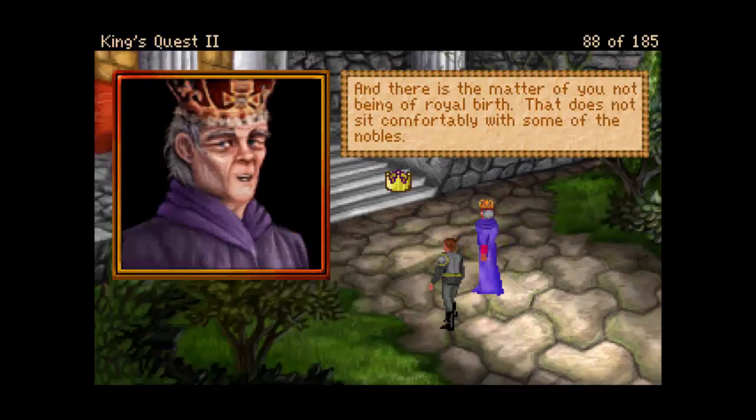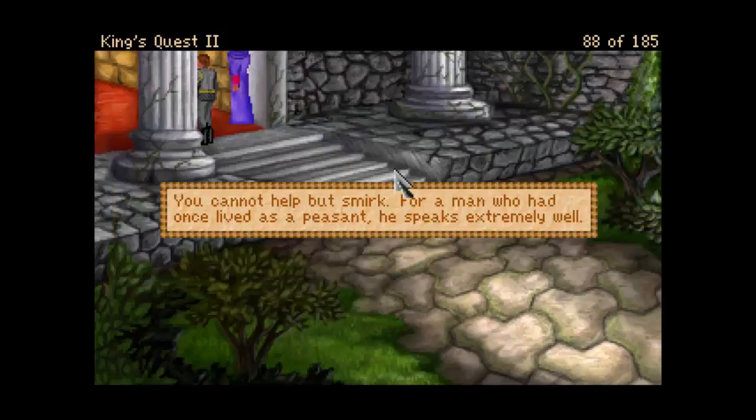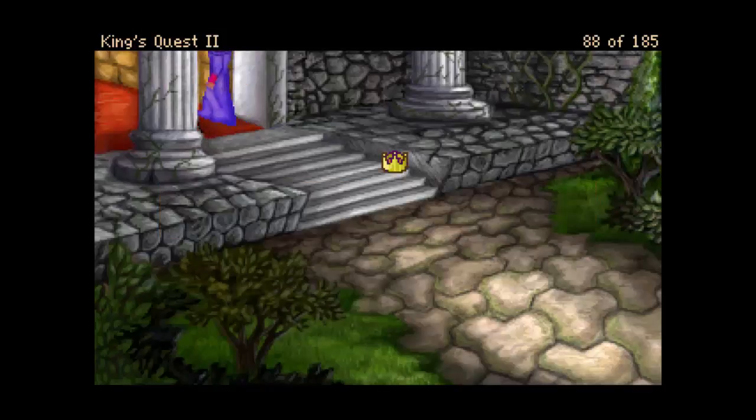And there is the matter of you not being of royal birth. That does not sit comfortably with some of the nobles. The qualities of truth, light, and order can shine from even the most impoverished of souls. Nobility is defined through one's actions, not one's lineage, Your Majesty. You cannot help but smirk. For a man who had once lived as a peasant, he speaks extremely well.